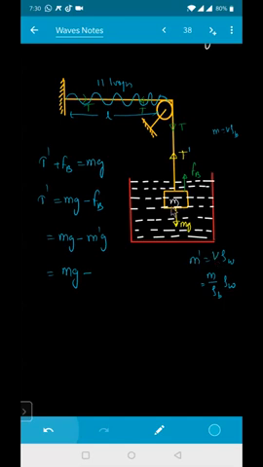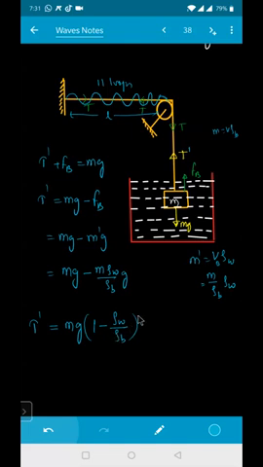Volume displaced is equal to the volume of the body. That is the reason I'm writing the volume of the body. So volume of the body means mass of the body m divided by density of the body, into density of the liquid. So that value I'm writing here. So m dash will come for me as m into density of water divided by density of body. Can I take anything common in this one, beta? mg I can take common here right now. So this will be equal to mg into 1 minus density of water divided by density of your body. So this will be the tension T dash. Okay now? Yes, sir. Rho W is the density of water. Rho B is nothing but the density of your body. Is it clear?